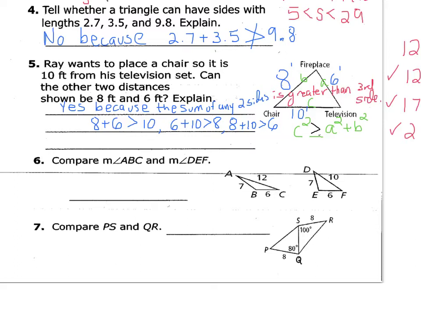But in number 5, there would be one formed. What type? Then let's go ahead and put the numbers in. Let's put C is 10, so it's 10 squared. And then A and B doesn't matter. You can just put one as A and the other one as B. So it's 8 squared and then 6 squared. What is 8 squared plus 6 squared when you add them up? It's going to be 64 and 36. 64 plus 36 equals 100.